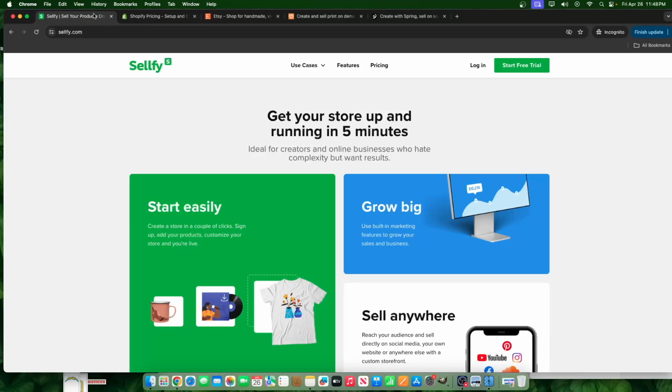So once again, if you're looking for something that's very easy to use and you could learn how to use it within literally 5 minutes and you could launch the same day, Sellfy is your option. And it's, like I said, much easier to use, much quicker to launch, and also it has those customization type features. You'll see in a minute, but Sellfy has affiliate links built in. It has email marketing built in. It has all these cool features that you would use to build an ideal print-on-demand store, okay?